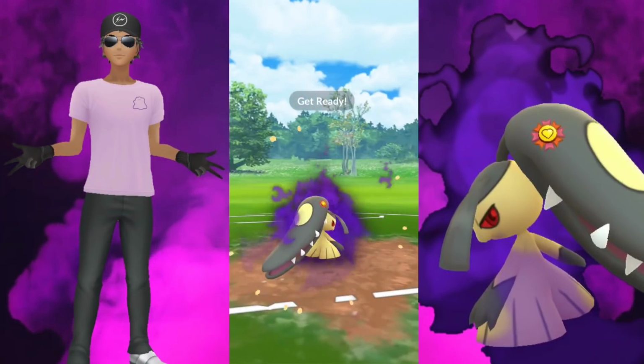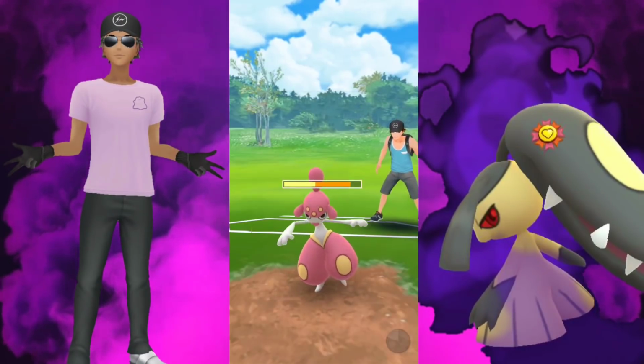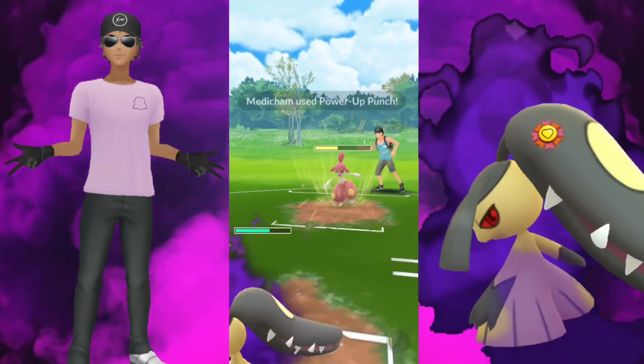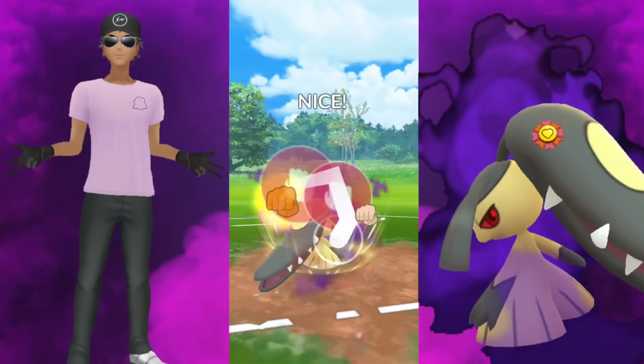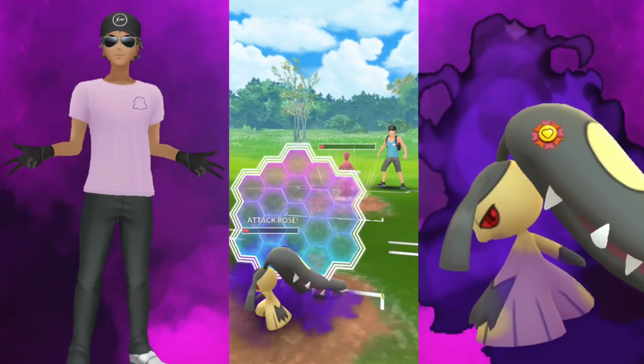Oh, there's that Medicham. We're going to go straight for the Iron Head here. Ooh, this isn't looking too great, to be honest with you. But they have no more shields. And we're going to go ahead and let this first one go through, thinking it's a Power Punch, and that's what it is. Great. So the counter is just doing more and more damage. We're just going to go for this Power Punch ourselves to vamp up the Fire Fang to take them out before they get us.